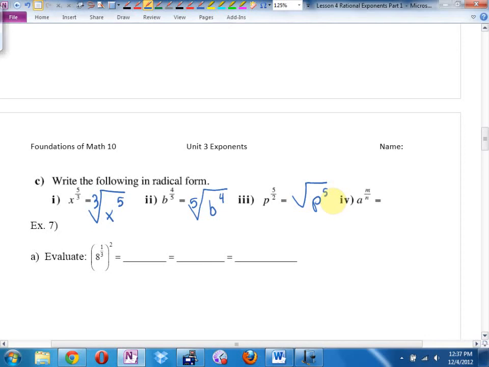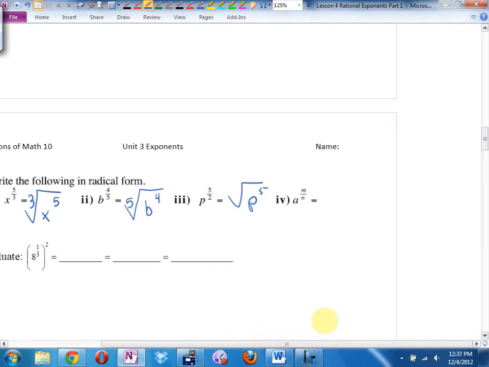Now, as it turns out, we have an option here. That exponent, that 5, we can put it anywhere. I can put it right there, or I could do the root first and then find the exponent. I traditionally write the exponent like that. Let's generalize.